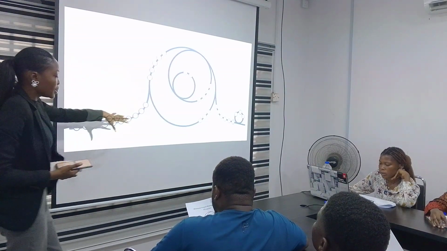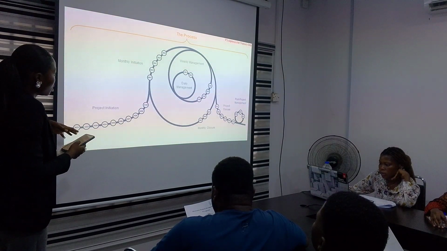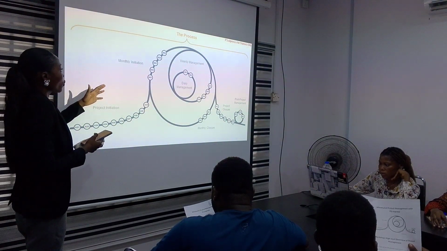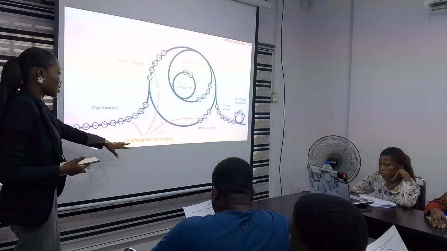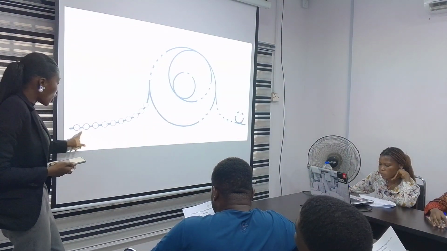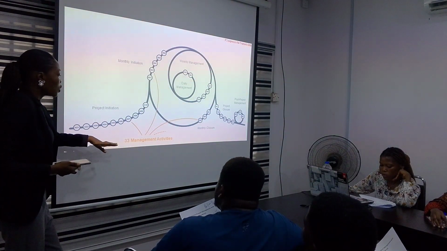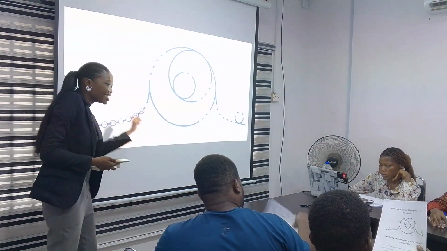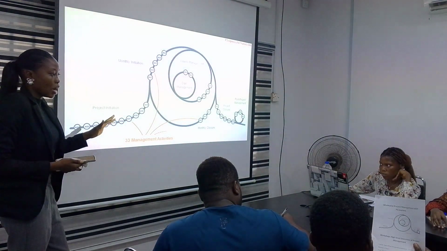So in this process, we have group activities, right? We have the activities and, next slide please. Yes, so we have 33 management activities. If you count them, you have about 33 management activities. Meaning if you can just follow these 33 management activities, you can see your project from the beginning to the end. Are we still together?